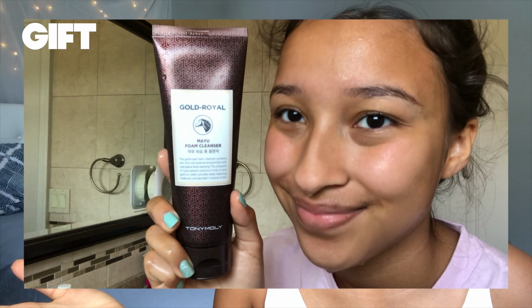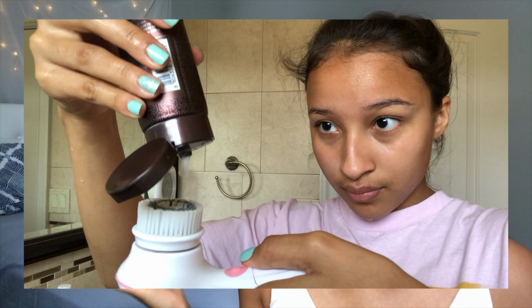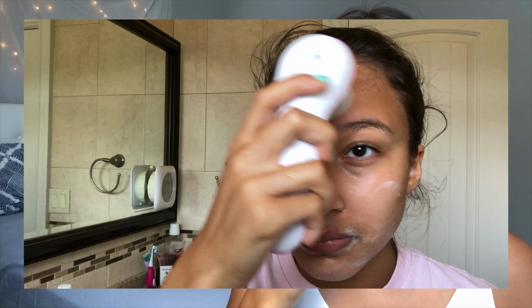But I like it. I started using the Purity Facial Cleanser, but I realized it's to take your makeup off. That's why it's so gentle. Instead of recommending that Purity, I would recommend Tony Moly that my friend got me for my birthday. Thank you so much, Jolly. This Tony Moly Facial Cleanser foams on your face. It feels so good and smooths out your face and mattes your face, which is great for the summer because you don't want to have an oily face once you go outside. It just mattes your face and makes it feel so smooth and not even that dry.